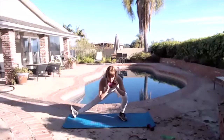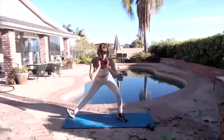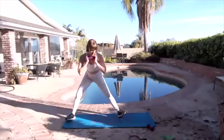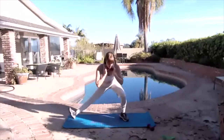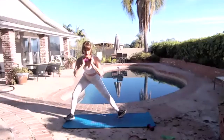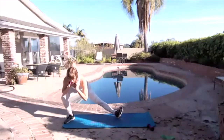So you've got 12 repetitions on each side. So we're going to do 24 reps in total, right? So here's one, here's two for 24, three, and four for 24, which is 12 on each leg. Count it however you want. But ultimately, I want you performing 12 sits on each side. Heavy onto the heel, staying somewhat low. You're going to feel some inner thigh involvement and a bit of a stretch.